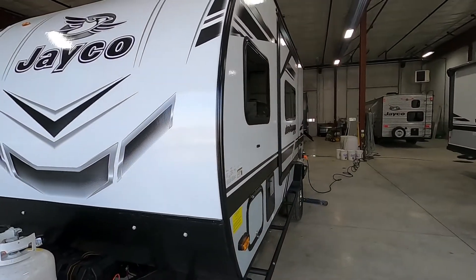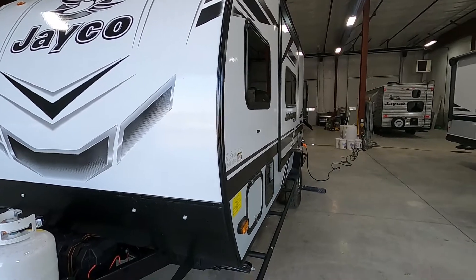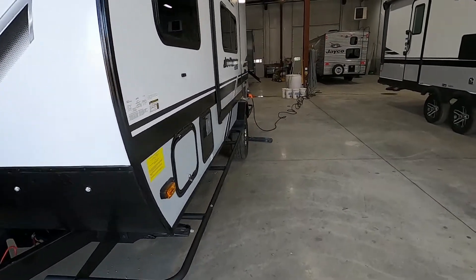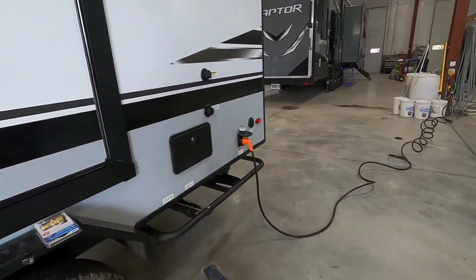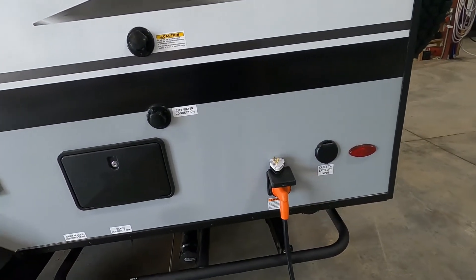Your slide — once you've got that out, get a good eye for how much room you're going to need for this slide to come in and out unhindered, and leave yourself a walking path behind it. Then think about where your power and water connections are going to be. Those are going to be on your off-campsite side, or your driver's side of your tow vehicle, all the way at the rear.